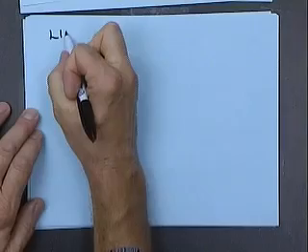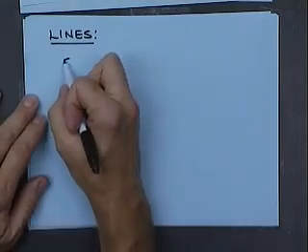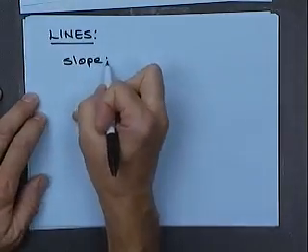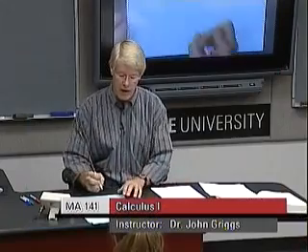All right, let's switch horses here to lines. Linear equations, which is also a topic in Appendix B in the back of the book. This is a critical term for this course: slope. Lines have slope. The nice thing about lines is their slope is fixed. It's always 2/3 or it's always -3. It never changes. Curves have variable slope, but we're going to get to that when we talk about slopes of curves. Right now, slope of a line.